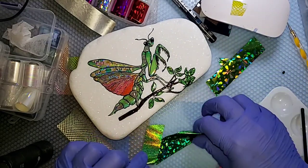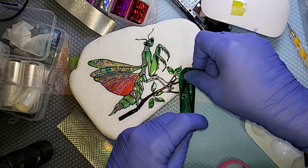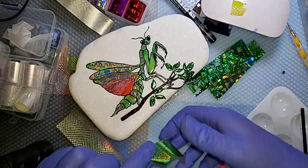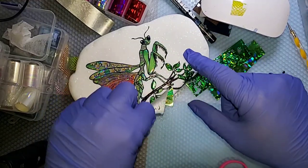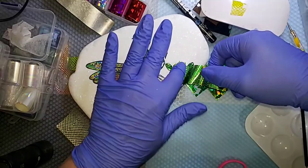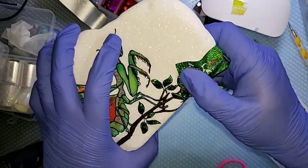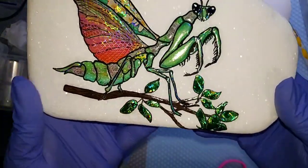Okay, so that's that one. And take the darker one, do some pieces. And then this one to finish it up. So you really rub that one around, so you cover all of the glue. Okay. That looks pretty good. You can see the different colors in there and textures.